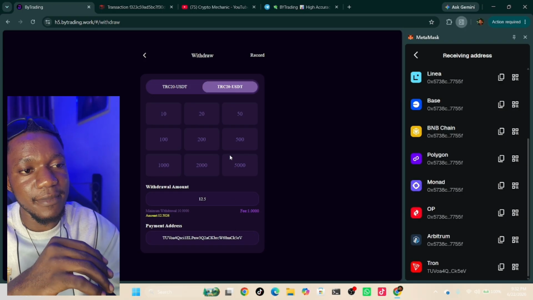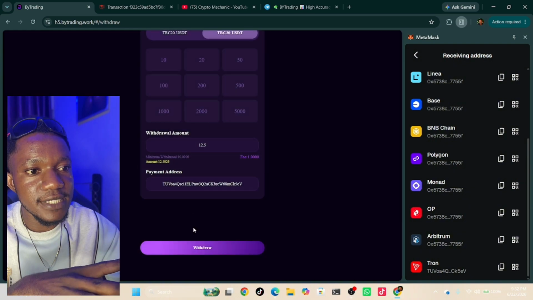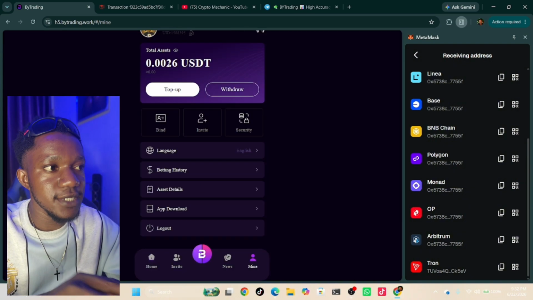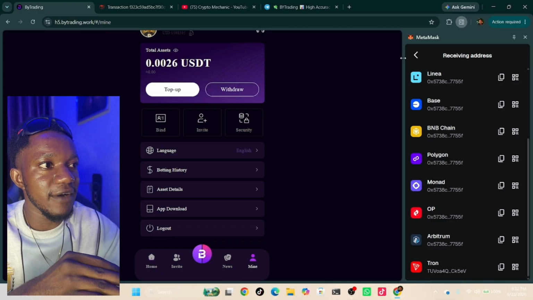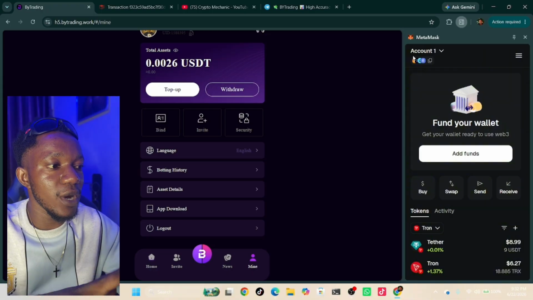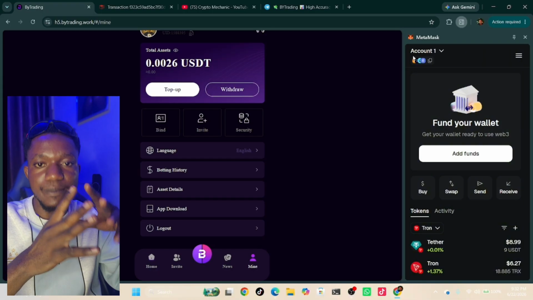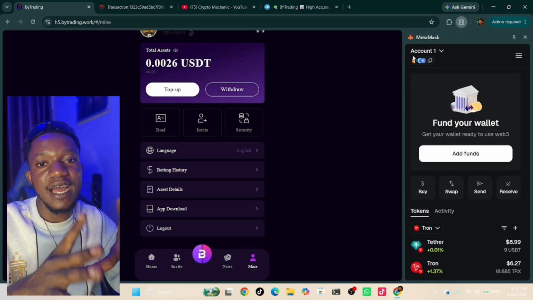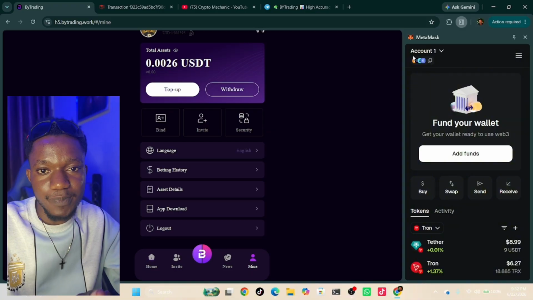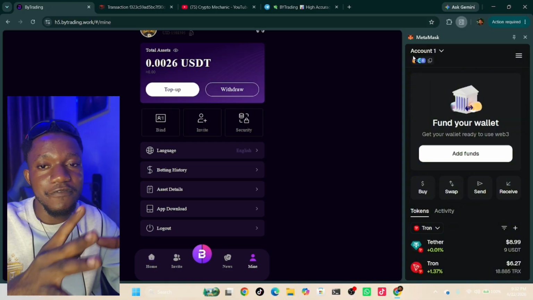So now that I have specified the amount I want to withdraw, I will click on withdraw. Immediately I click on withdraw, you can see the withdrawal application has been submitted, and right now my balance has gone back. In about 5 to 10 minutes, the withdrawal is going to drop right into my wallet. It is very, very easy as that. You have seen how I was able to deposit 10 USDT, and after the whole 8 trade strategy which I took in this video, I'm withdrawing about 12.5 USDT.